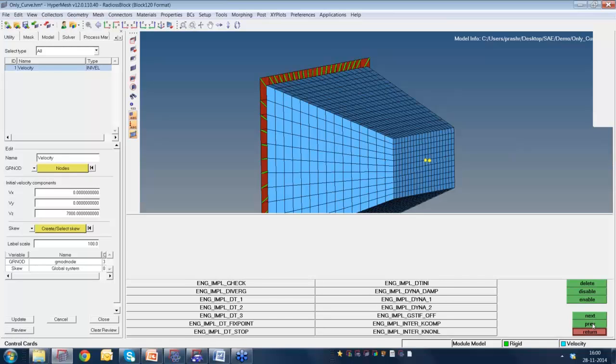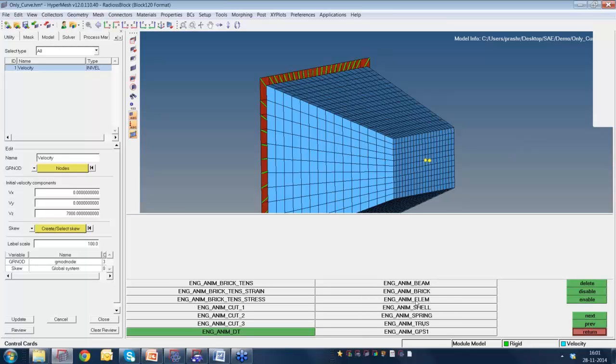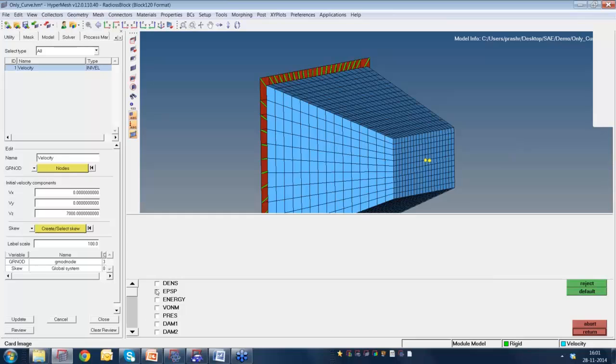So for that, I'll go to engine anim element, and I will say I want element plastic strain and I want von Mises. So I will tick those two things.